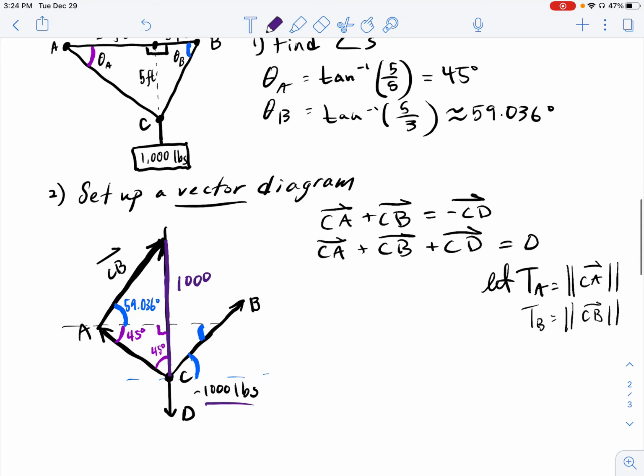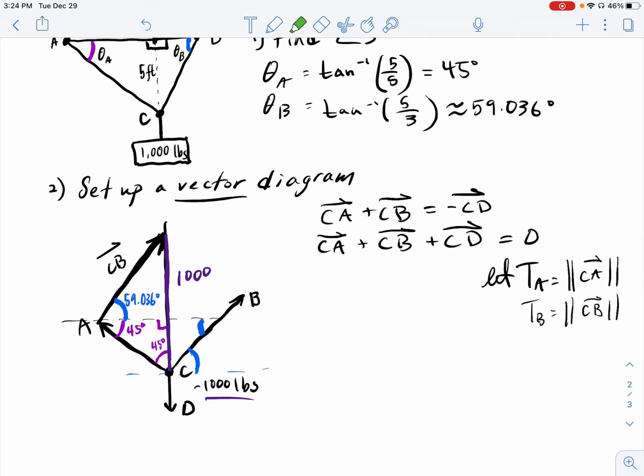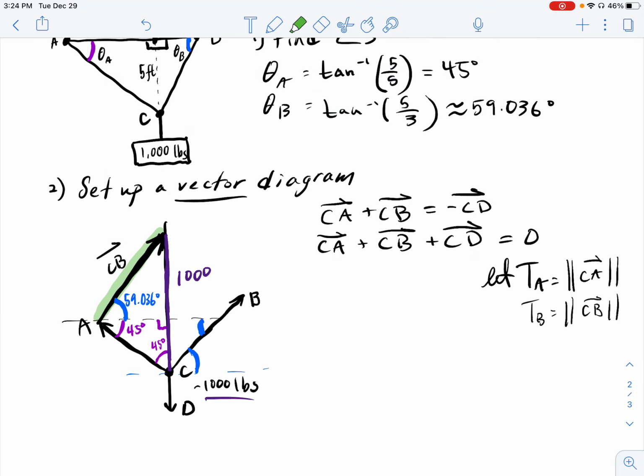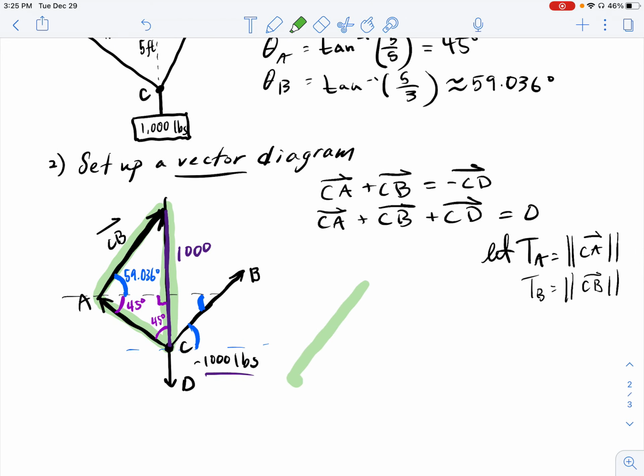And if you look carefully at what we've just drawn here, I can actually just highlight, and let me make that a little bit thicker so we can see. I can highlight here, what do we have? We have an oblique triangle. And let me just redraw that triangle up here. So let's just kind of draw this here. We have an oblique triangle right now with the following information.